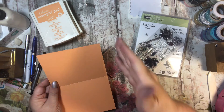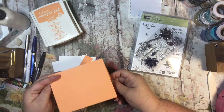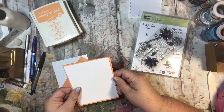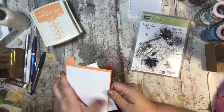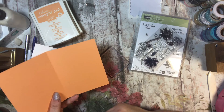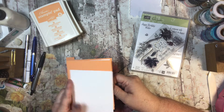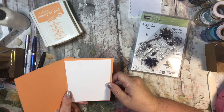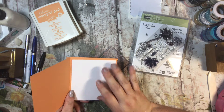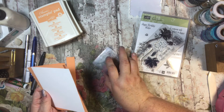This is an 8½ by 11 sheet of paper that I've cut in half at 5½, and then I've scored at 4¼, so it makes just a side-fold card. I have a piece of Whisper White cut at 4 by 5¼ that fits right on top. We can also put one on the inside if you'd like. Sometimes I'll just write right on the cardstock, other times I like to fancy it up a bit and put a piece of paper like this, or even regular typing paper.